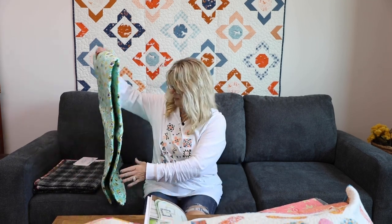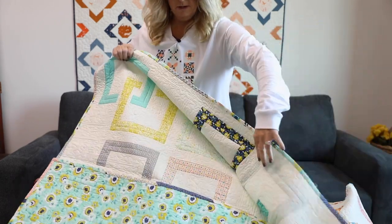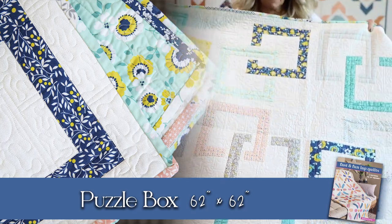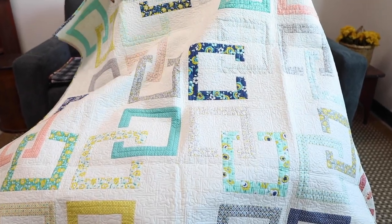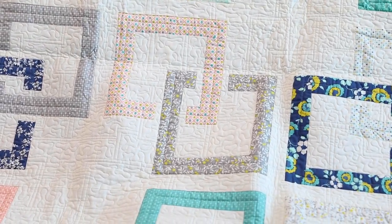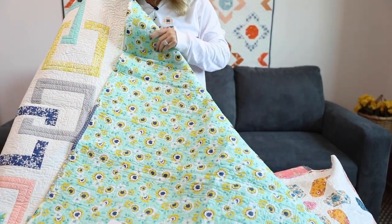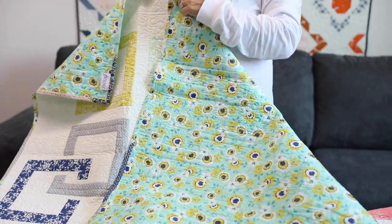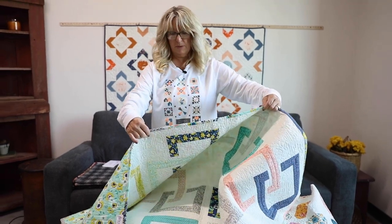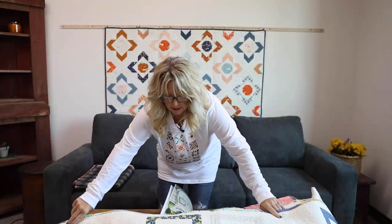All right, so let's show Puzzle Box. And this looks like Lizzie McRae's flower sack replications here. These are, or at least that back is, I think. Yep. Beautiful. So I had to peek how they did this. Nothing hard. All fun, easy, big shapes. Back. And I love that she's using up as much of that layer cake as she can. And then she probably has some big, big hunks here and there. So here's a big hunk from here to here. And she just puts that in between the other ones, it looks like.